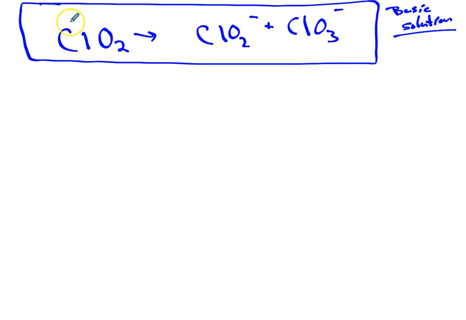Yeah, here, I'll give you the charges. This one's a +4, sorry, right? Because 2 times -2 would be -4. This equals 0. You all right with that? Okay, ClO2 minus. Now this one's a +3. And ClO3 minus, now it's a +5. So you'll notice one chlorine becomes more negative and the other chlorine becomes more positive. And is that possible? Sure. There's no reason that can't be done.